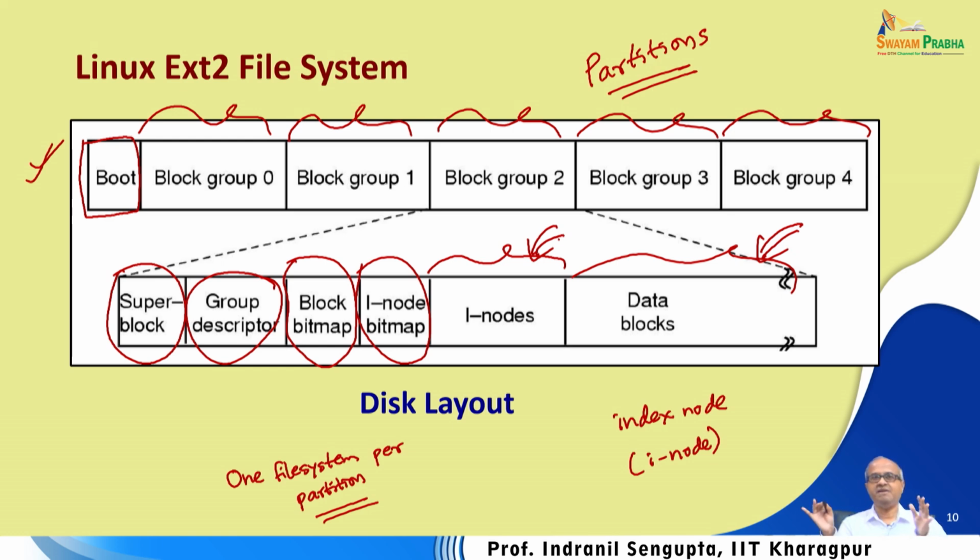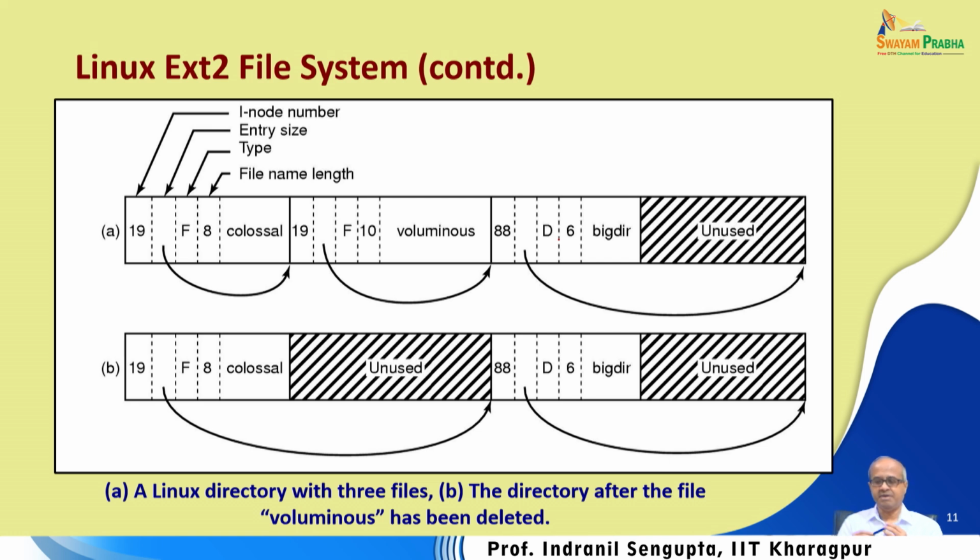So, here this file system contains information about everything. Again, I am not going into the details of each of these fields. Inodes are interesting, so I shall discuss inodes in some detail, but this is how it is laid out. Now, inside this ext2 file system, a small example. Here I am showing a directory. A directory is also a file, right? I said a directory is also stored as a file. So, I am showing what is stored in that file.